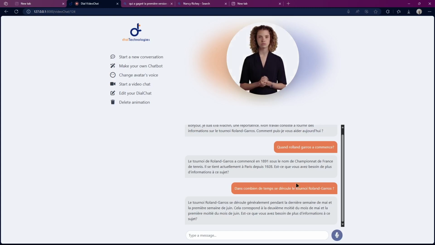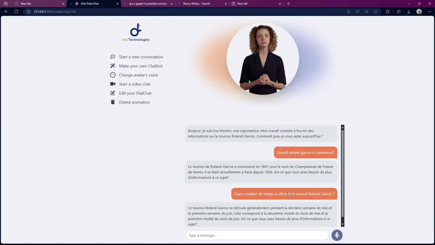Okay, as you see, she responds pretty fast, and it still uses GPT 3.5. GPT 4.0 just launched, and with that, it will be even faster. So basically, at first, I asked her when was Roland Garros launched.